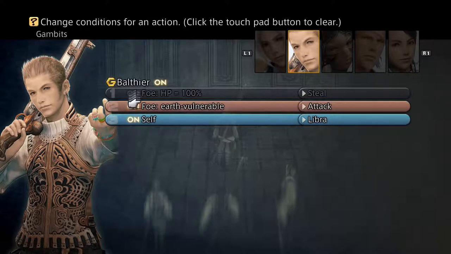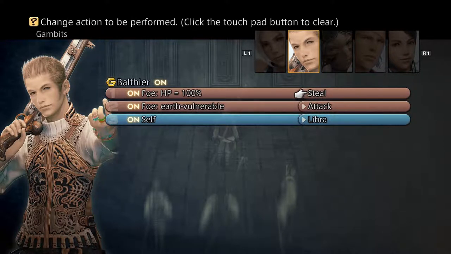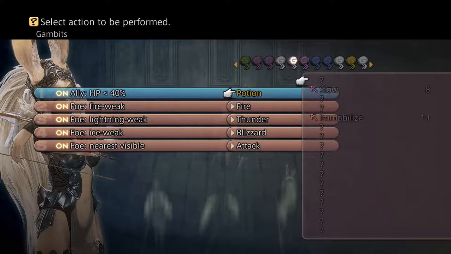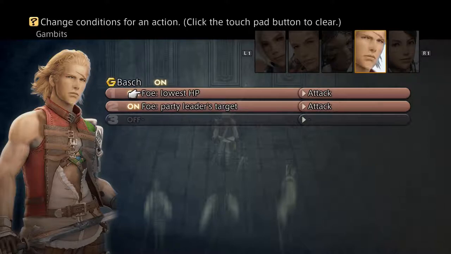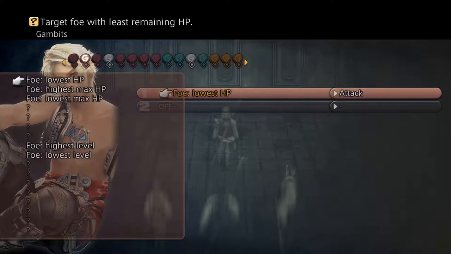So I think I did this kind of when I was going to fight the cluckatrice, so you guys wouldn't have seen it, but because he's got an earth weapon, I put his attack to earth vulnerable so he won't start healing people like he did last time. I've also got him to full HP 100% steal, so I can try to steal some items and pick up some trophies that way. And I gave him Libra, so he can just use that on his own. I gave her Fire Weak, Lightning Weak, Ice Weak. If nothing else, she can attack. I'm going to put this back. I put it to potion because I just needed faster healing. And actually most of these guys, or just these two anyways.